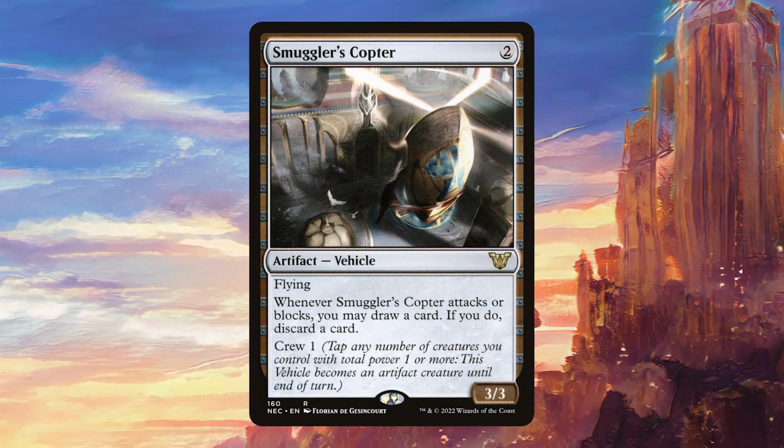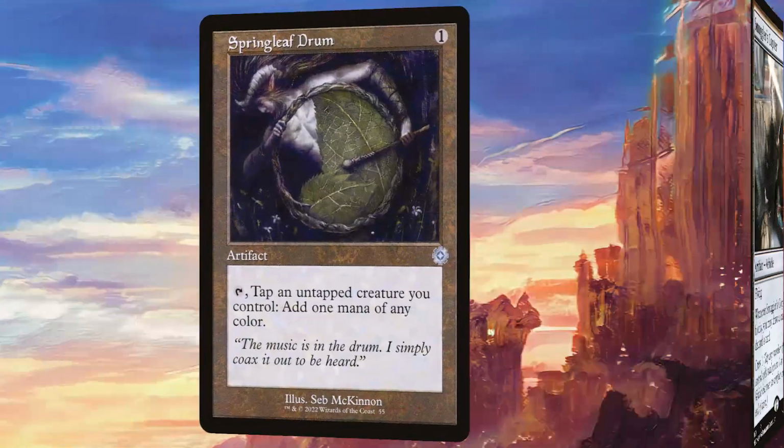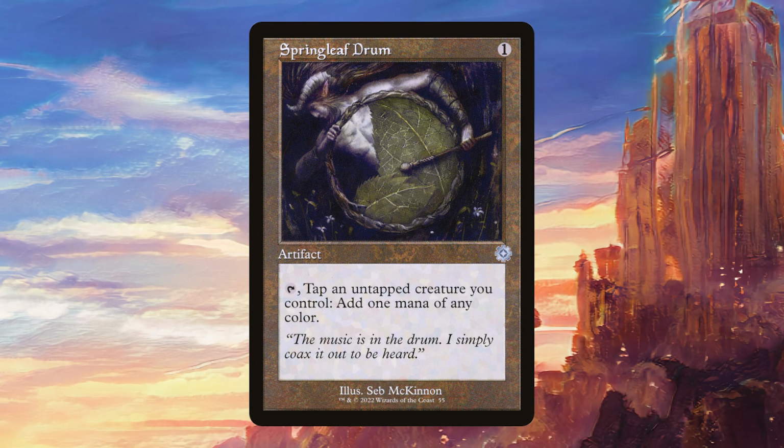Smuggler's Copter is going to allow us to tap any creature in the deck on demand. That works very well with all of our combos. It can also get in for some damage early on. Springleaf Drum is a way to tap a creature, although it is only going to do it once per turn. It's still nice to be able to filter and get a mana of any color.